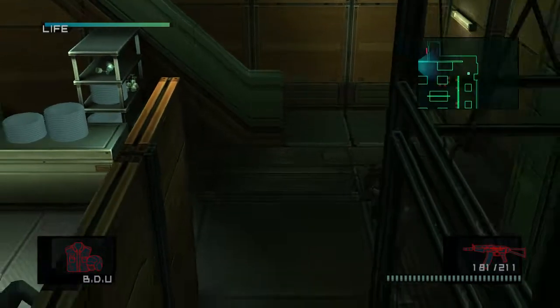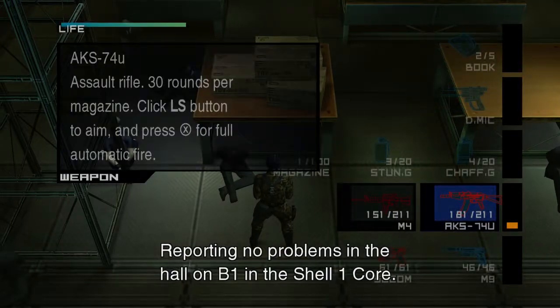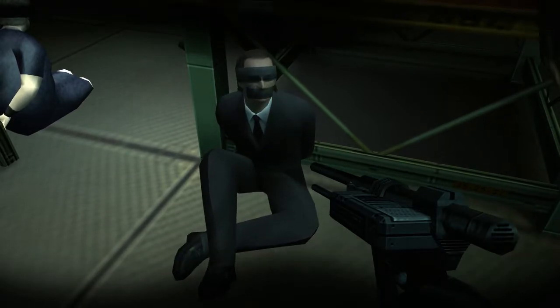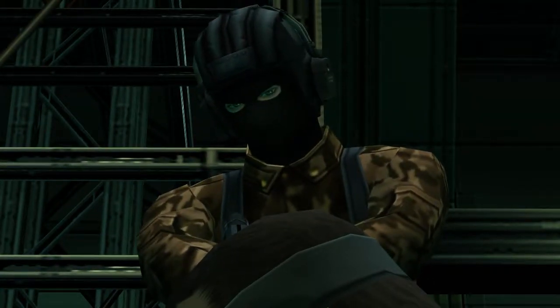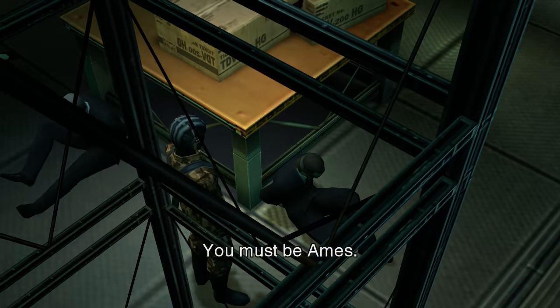All right, I already know who it is. Reporting the problems in the hall on B1 in the Shell 1 core. You're Ames, aren't you? Must be Ames.